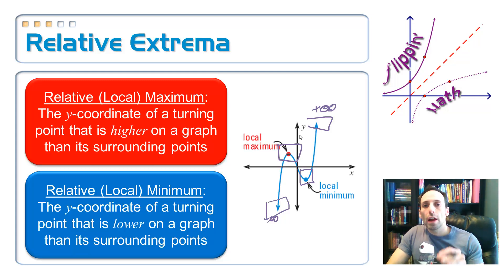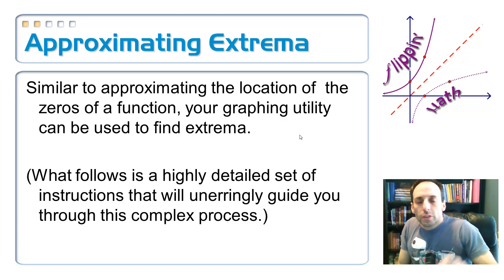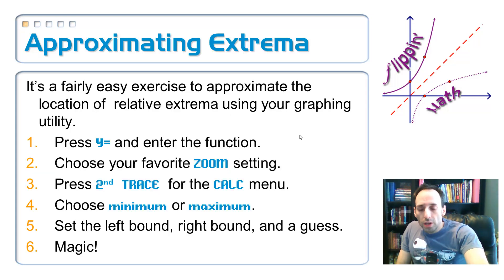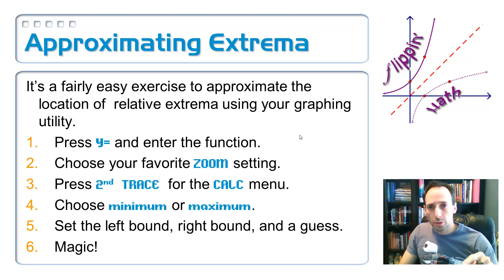So the locations of these points, we're going to use our graphing calculator to approximate where they are. So here are some detailed notes, instructions on how to call this up on your calculator. The first thing is you're going to type in your function under y equals, and then choose your favorite zoom setting. Usually it's zoom standard. That's usually enough to see the whole picture. If it's not, you might have to zoom out, fiddle with your window settings. Then you're going to go back to the calculate menu, second trace. And this time you're going to choose minimum or maximum. And then you'll have to set the left and the right bound, just like we did for zeros. And then the last step is a little bit of magic.